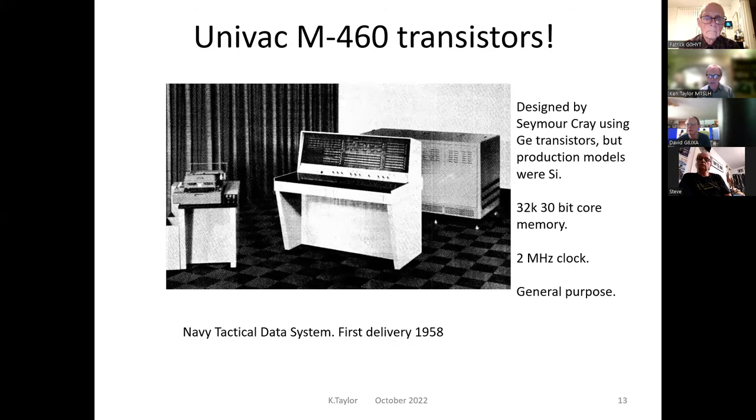Right. Seymour had read up on transistors and went out and bought some, possibly from Radio Shack, the shop we call Tandy in the UK. He seems to have bought a batch of germanium rejects, but he came up with a design that worked, and he built the UNIVAC M460. It was later re-engineered after Seymour left the company using silicon transistors, and the chassis was stood upright, more like a fridge than a freezer.